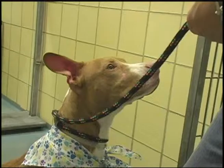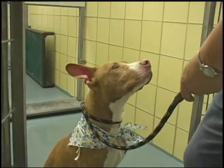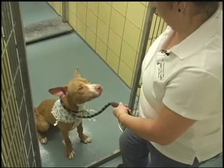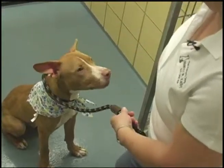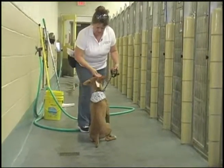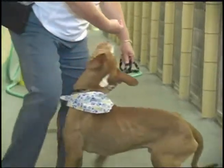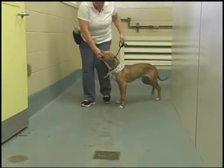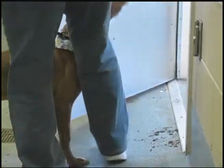Aren't you a good boy? We've got a low stress handling situation — he comes on out. I'm staying clear of his face. Because this dog will take treats from me, that lets me know that his stress level is a little lower than it could be. Often shelter dogs won't take treats at all because they're so stressed they can hardly even eat. But this one is pretty happy to eat treats. I don't want him pulling on the leash and choking himself — that's uncomfortable — and I want him to have a happy experience. So I'm going to use the treats to help me get him out the door.